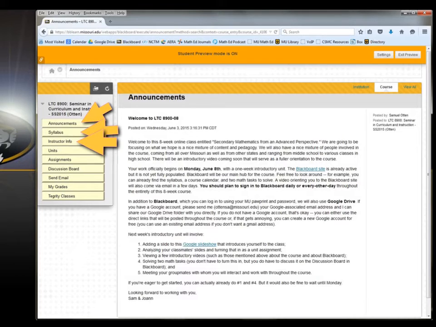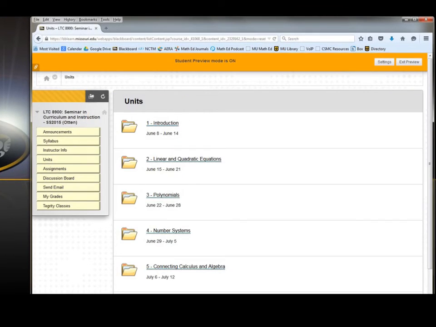Then we have the Units tab. Inside the Units tab is where you'll find the heart of this course. You'll see the subfolders for each unit, and inside those folders we have basically all of the content that you'll need for the unit. So you'll find the readings, you'll find the math tasks released as they come up. You'll also find the math homework problems right at the beginning of every unit for you to work on throughout the unit. Links to videos, basically everything that you need for the content of the course.